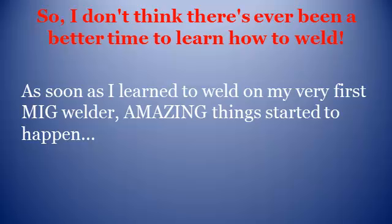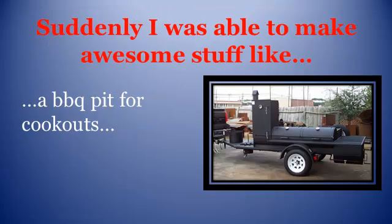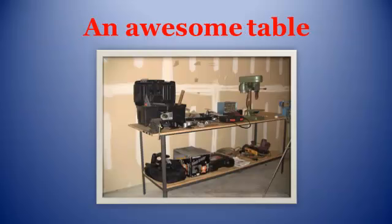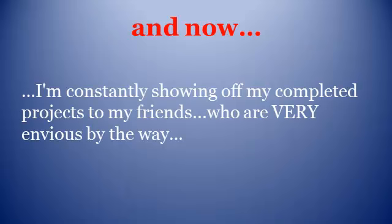As soon as I learned to weld on my very first MIG welder, amazing things started to happen. Suddenly I was able to make awesome stuff like a barbecue pit for cookouts, an amazing deer stand, an awesome table, and now I'm constantly showing off my completed projects to my friends, who are very envious, by the way.